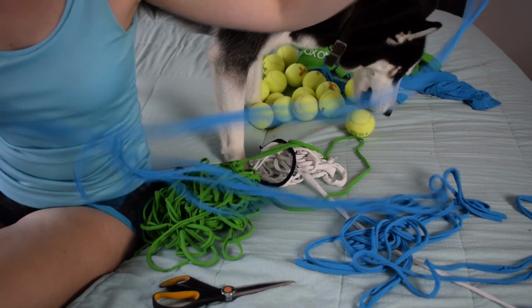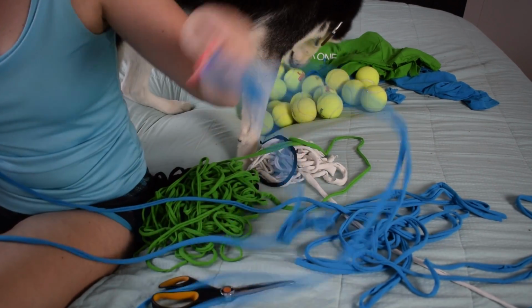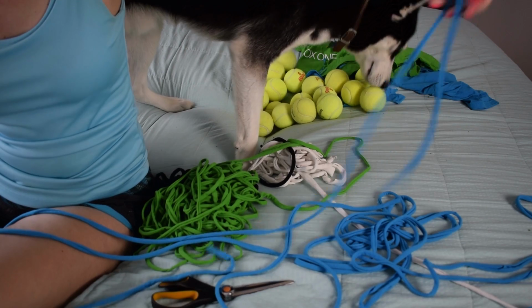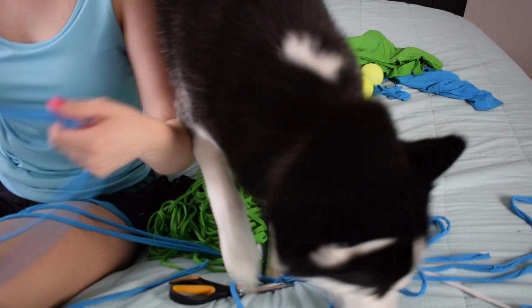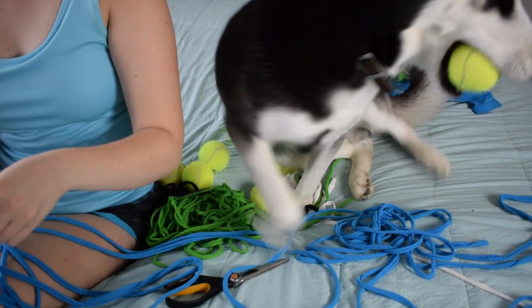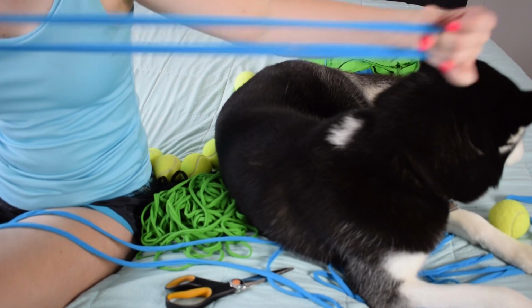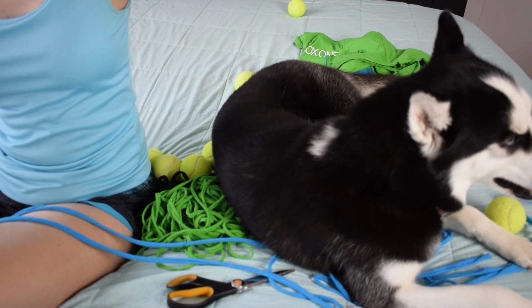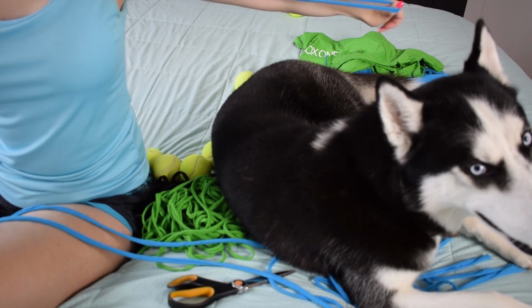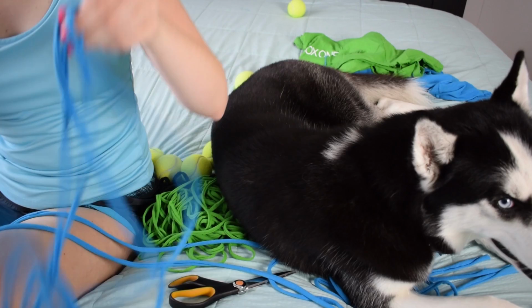Depending on how big your shirt is, you guys are going to want to keep cutting your yarn until you get to a manageable size, because if you try to braid this whole thing in one big piece, it's going to be very challenging. This is probably about a yard and a half to 2 yards. There we go. So you're just going to do the same exact thing to all 4 colors.